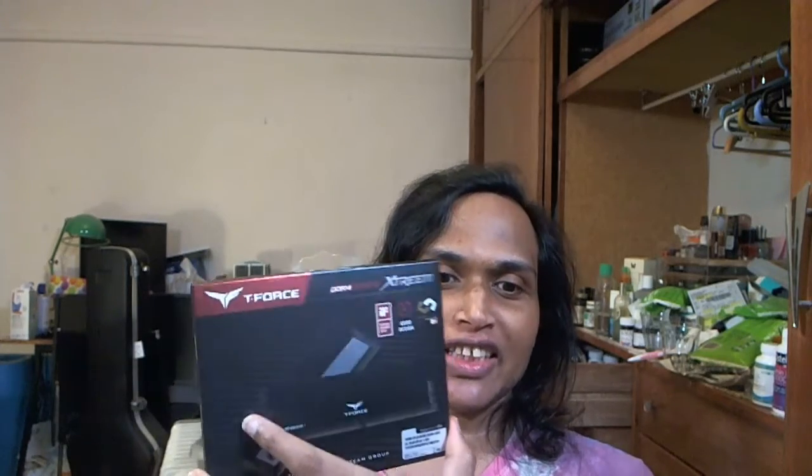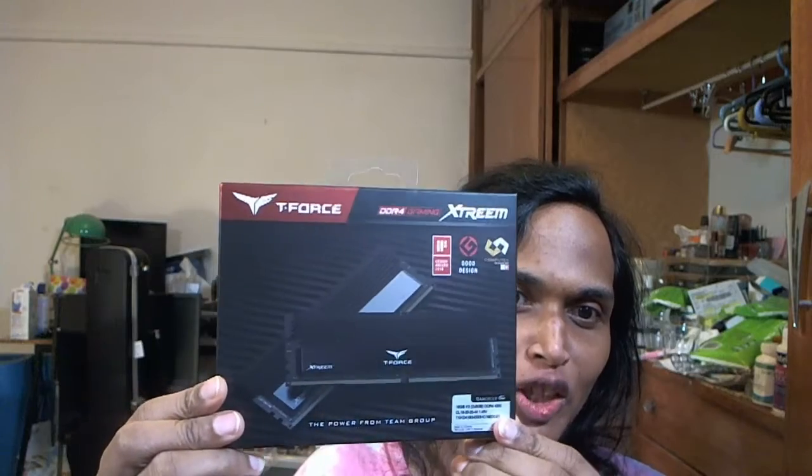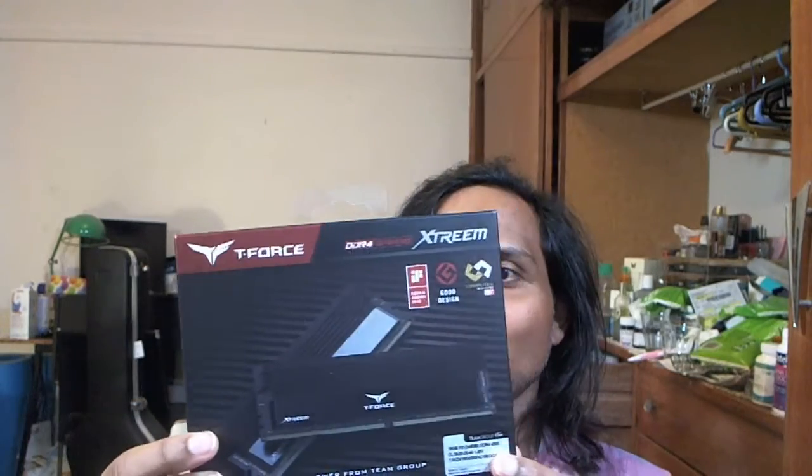So remember all that money I was saving? I saved about 3 grand, and I think I spent all of it on computer memory, like this. This is DDR4. It's a 16 GB kit of 4,500 MHz memory. Apparently, this is Samsung B die, and Samsung B die is where you can overclock it.